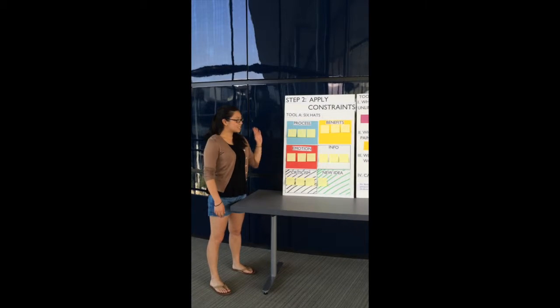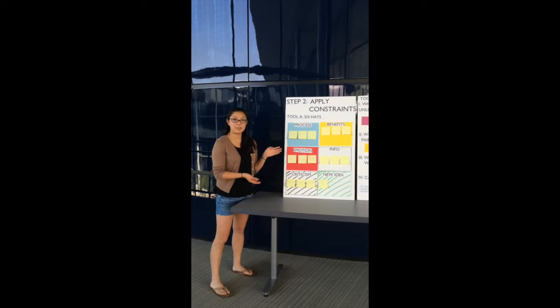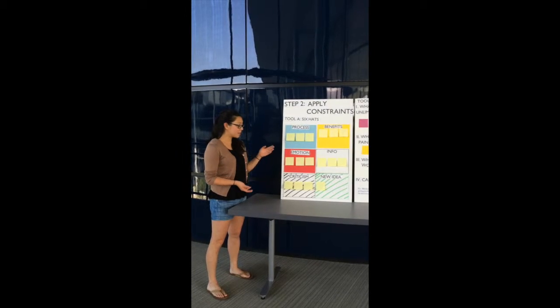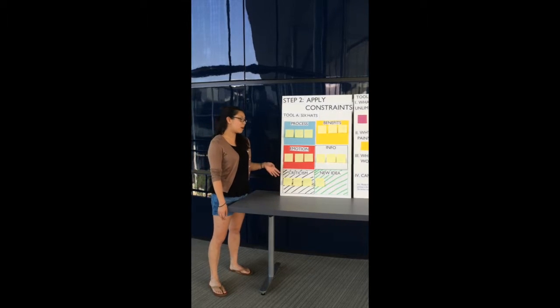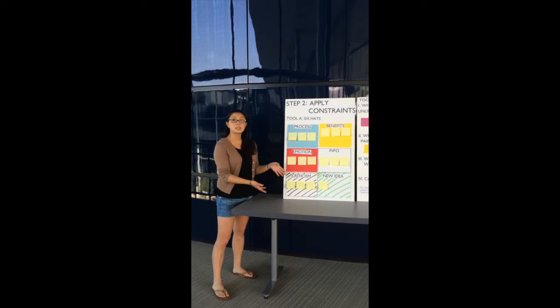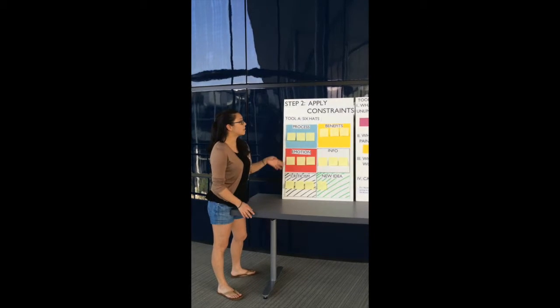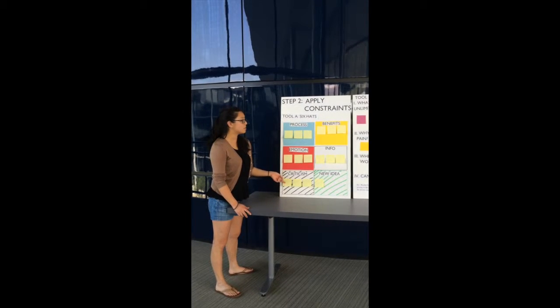Red. So the red hat has to do with emotions. It's basically, how does this problem make you feel? What are you trying to solve for? Black is basically the devil's advocate role. So you're thinking about all the possible criticisms that anyone could come up with, either with respect to your problem or your potential solutions. Yellow is really positive. You're trying to think of all of the benefits as opposed to the criticisms.